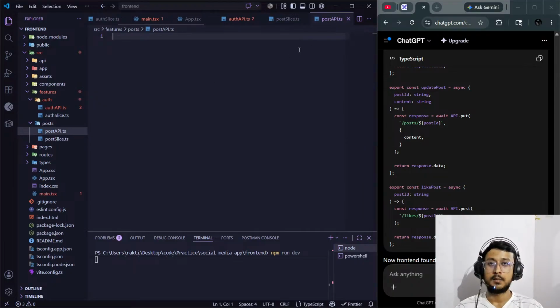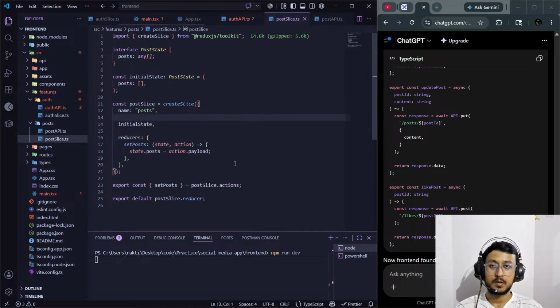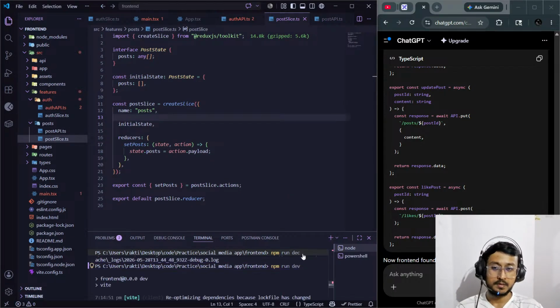Post slice and then post API, which is equally important. And now let's run it.